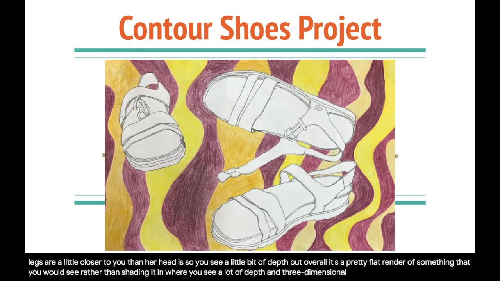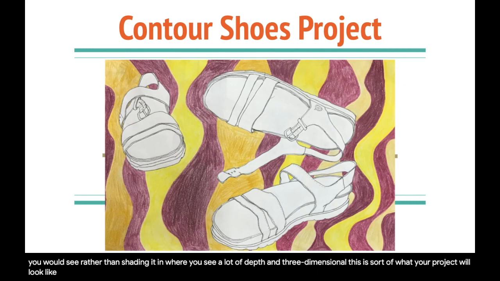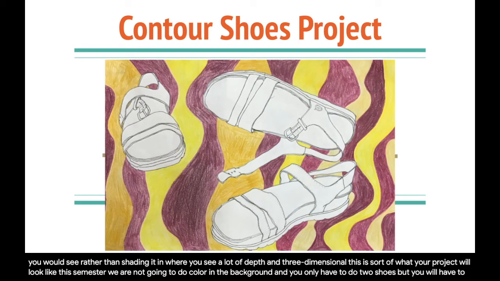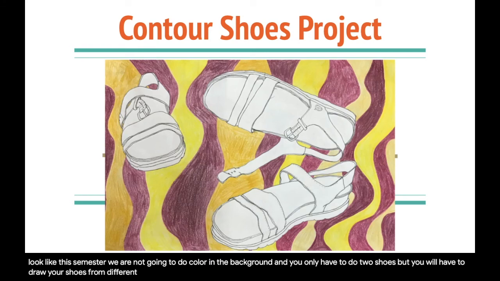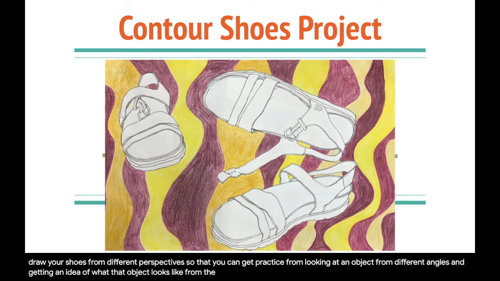This is sort of what your project will look like. This semester we are not going to do color in the background, and you only have to do 2 shoes. But you will have to draw your shoes from different perspectives so that you can get practice from looking at an object from different angles and getting an idea of what that object looks like from the real point of view, not just what you think it looks like.